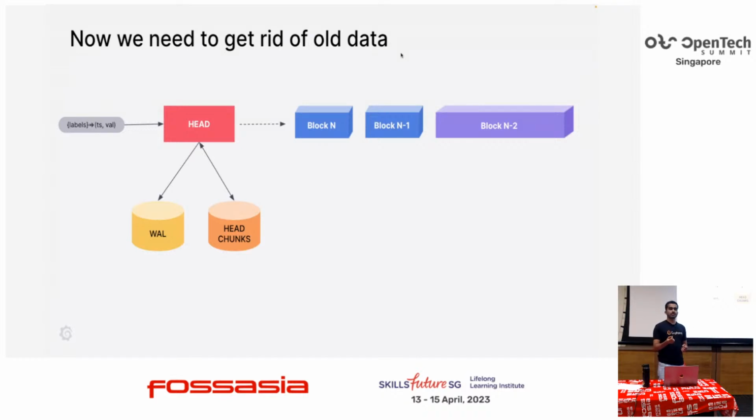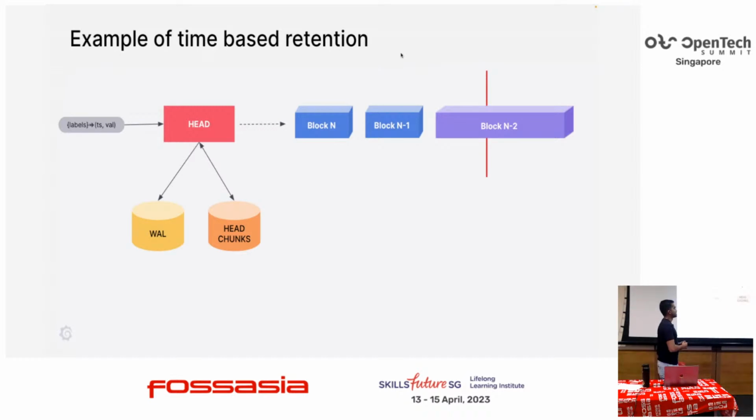So you can configure TSDB to have retention based on the disk space usage and also how much time range your data is covering. So this is an example of time-based retention. If we consider this as some kind of number line, every data which is beyond the red line, we have to delete it. But if a block overlaps, we can't partially delete it, because blocks are immutable. We have to delete a whole block together.